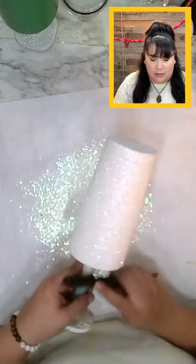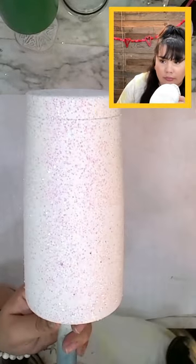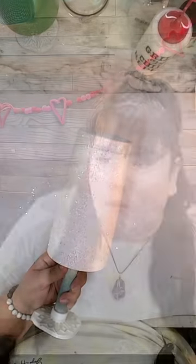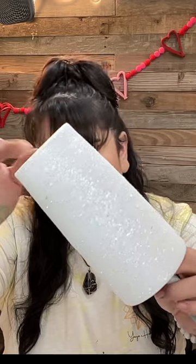Don't forget to tap to remove any excess. All right, so this is the first layer of this tumbler. As you guys can see, I honestly cannot tell the difference. So ultimately, as far as the final outcome, I feel like I still prefer Mod Podge. But I don't know if you guys can see because my camera is not the best. There you go. But you cannot really see a difference.